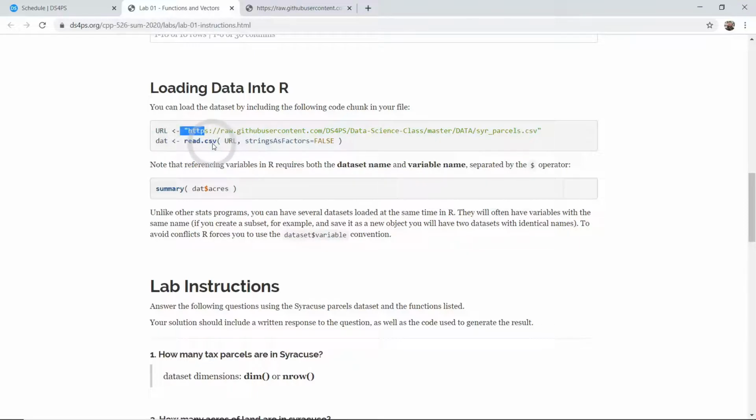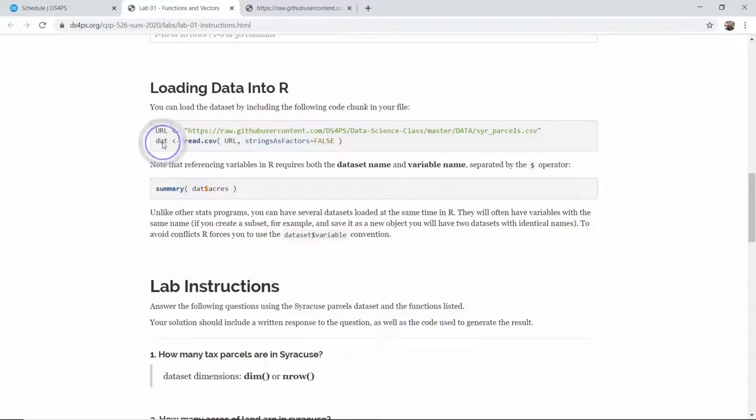So what we do is use the function read.csv to be able to read in that URL. And we just let it know with this argument, stringsAsFactors equals FALSE. All that's telling R is that if it's a text value, don't count it as a categorical variable, which is called a factor in R. So all we're doing here is saying, read in the CSV data from this URL and make sure that any of the text data that's read in is not stored as a categorical value.